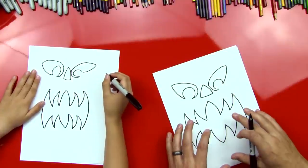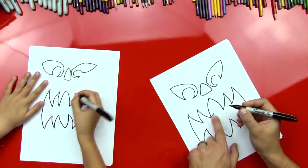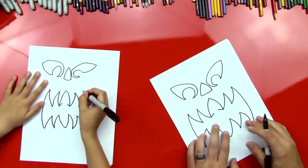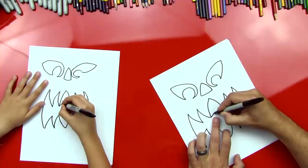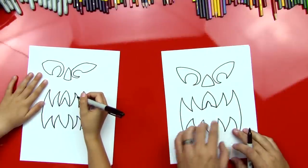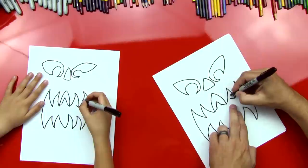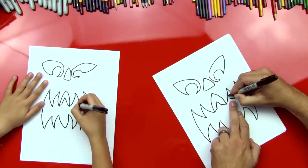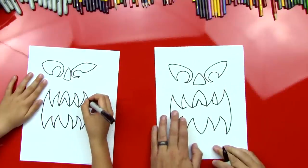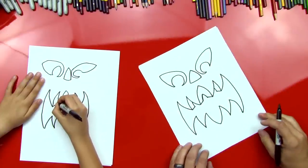Should we make this 3D? Let's do it! We're gonna make it look like it's going back into the pumpkin. We'll do a short line here that goes up, and then a line just like it on the other side. Now we're gonna do a smaller upside-down curved V to connect those two. We'll do another line in the same direction, then draw that same line right next to it. We'll do the same over here — a short little line — and then draw it right next to it.